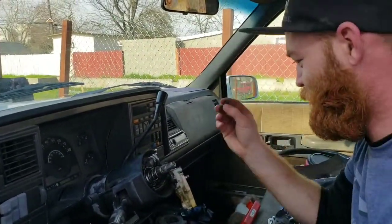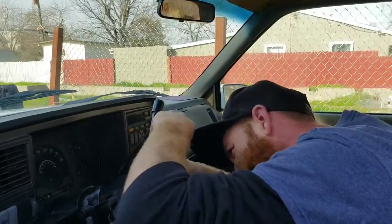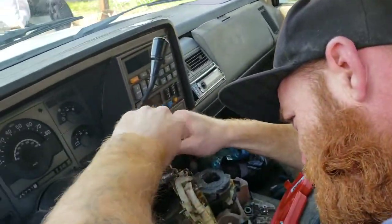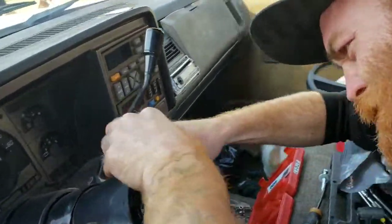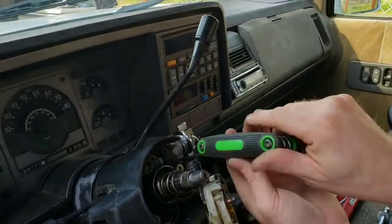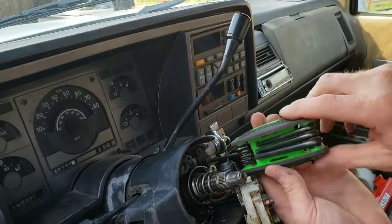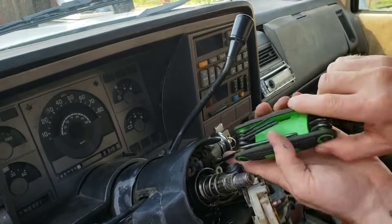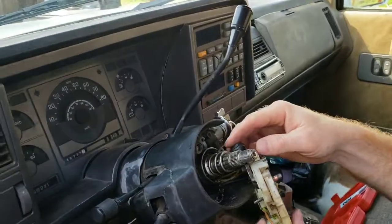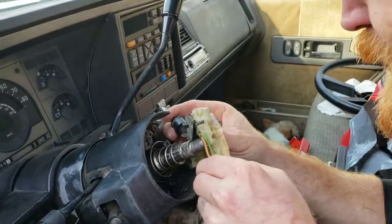So, put the screw back. Make sure you have the ignition in the right spot on it. Otherwise the screw won't even go in. Okay. There we go. There's that. Now we're going to put our turn signal assembly back.